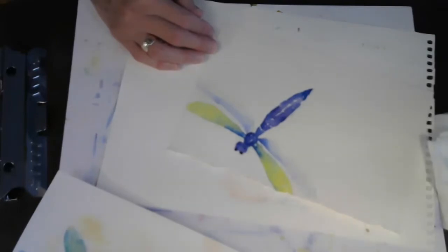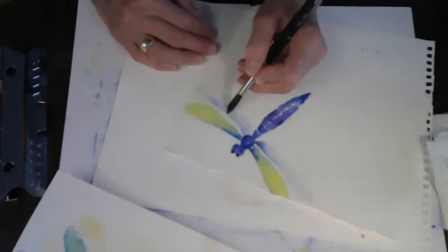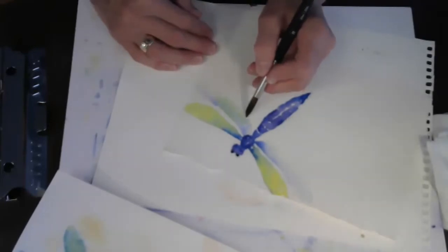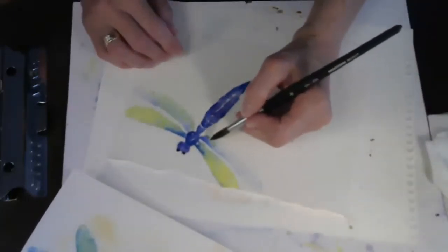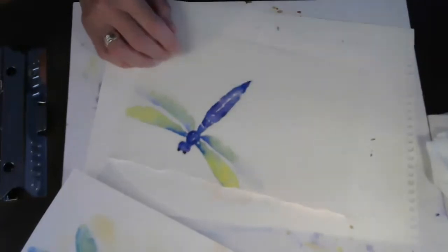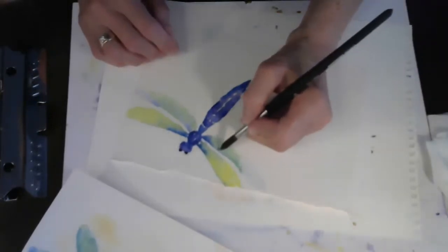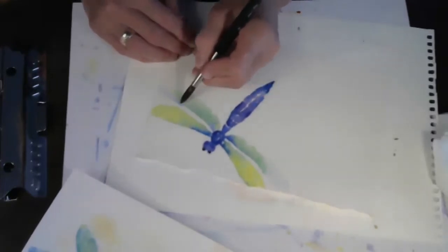I'm going to dip into my green again and bring some of that along this area here. And I'm just sort of dotting it in for fun. It's always good to keep your colors fresh. Use fresh paint. Have a clean place to mix your colors. I have to remind myself of that.